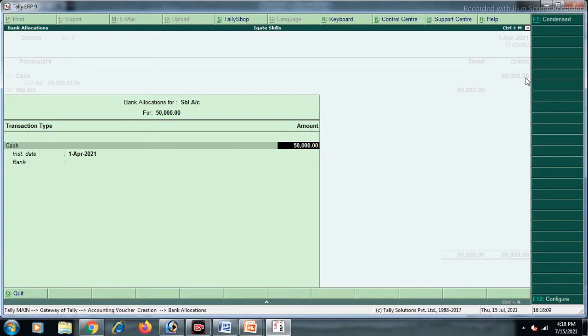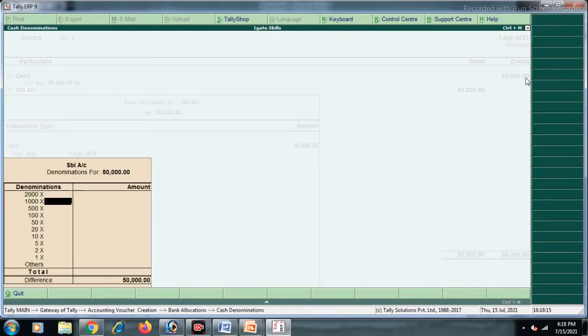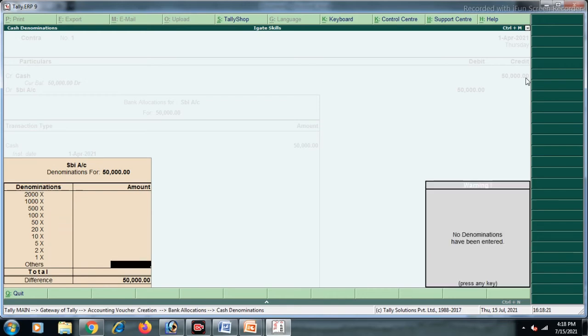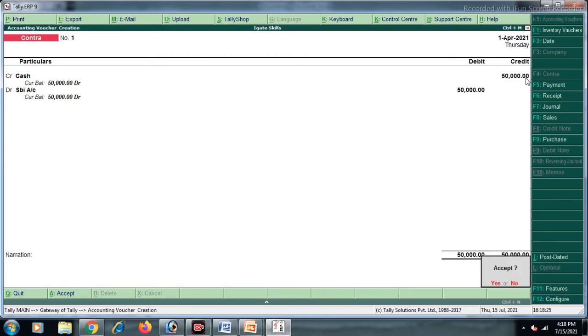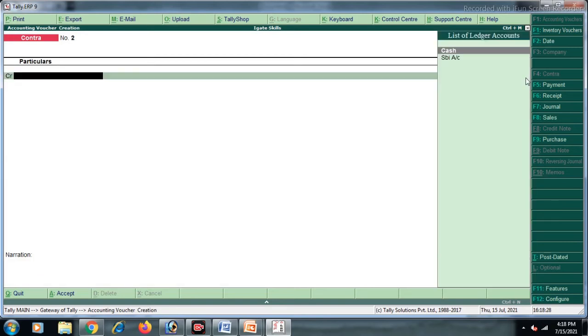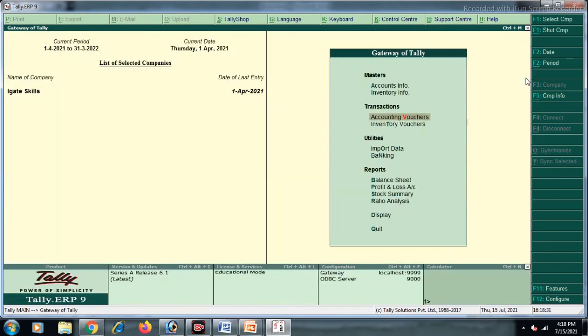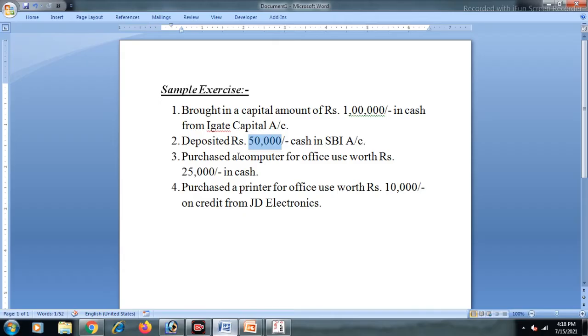Since we haven't put any details about the SBI account, it's asking for the details. If you want, you can put the denominations here, otherwise leave it blank. Press enter and your entry will be saved.